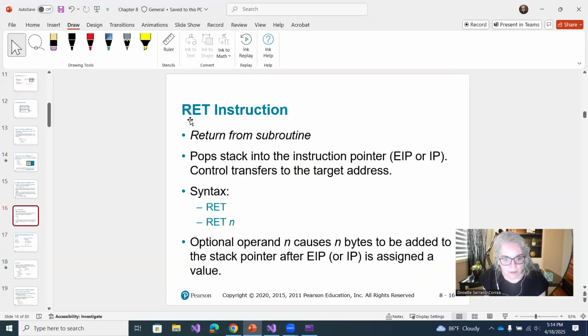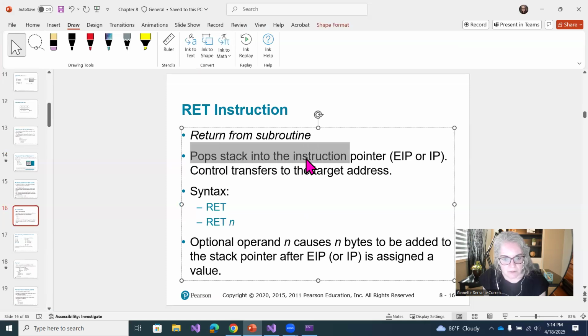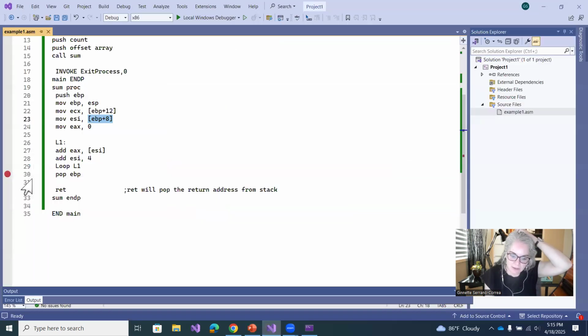So return always pops the stack, and it pops the address onto the instruction pointer. Now there's another way that we can call return, and then N is going to be number of bytes. And what that does is before it returns, it cleans up the stack. So right now, we're not cleaning up the stack.